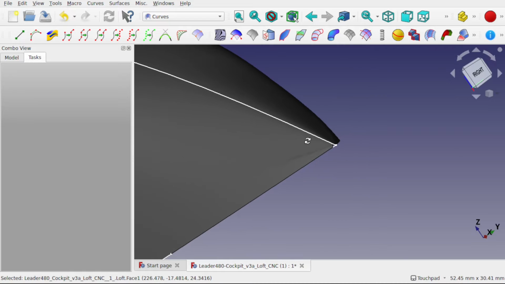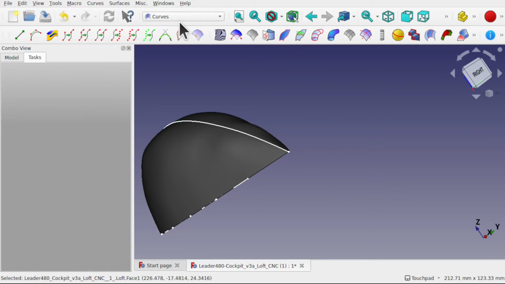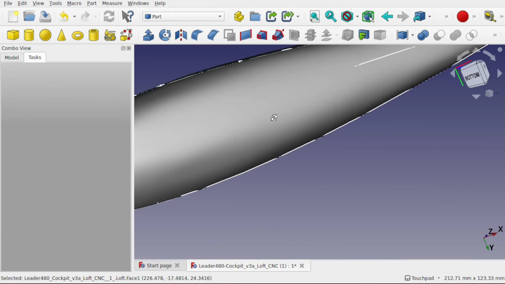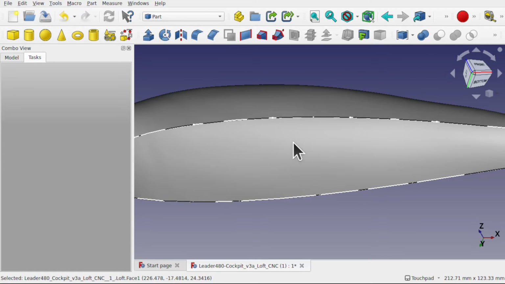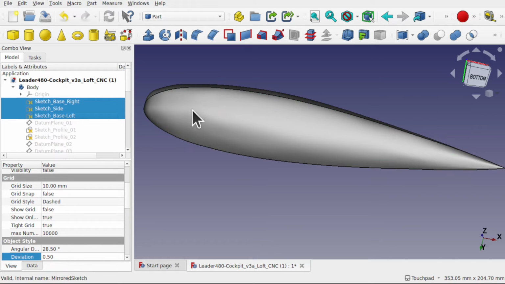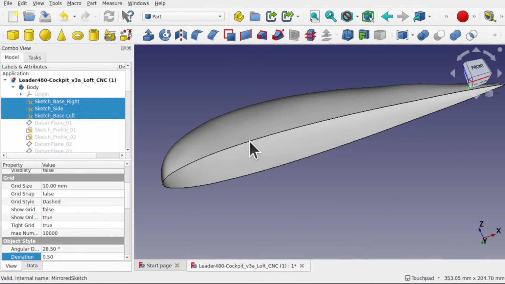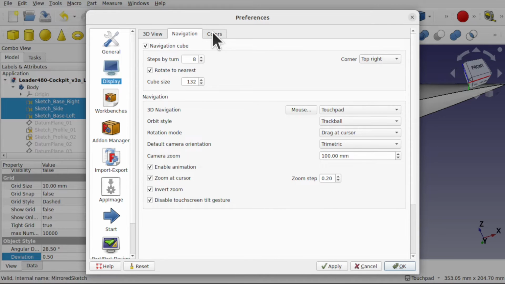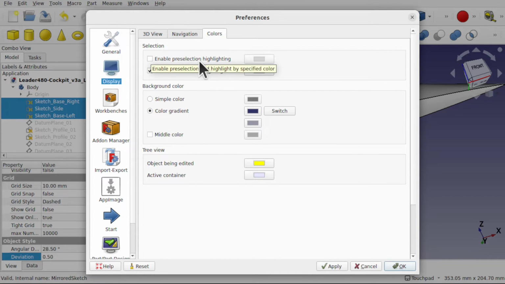But we'll go about closing this now. So to close this, let's come over to the part. The reason why I want to close this is to make it a solid. At the moment it is a shell. If it was double walled, then it would be a solid. So I'm going to come into the model and we're going to come up to the top and just hide these, because I want to get to these edges here. And I'm going to come into the edit preference and turn back on my navigation colors. This one here, enable pre-selecting highlighting. This one here. Let's apply that and OK.